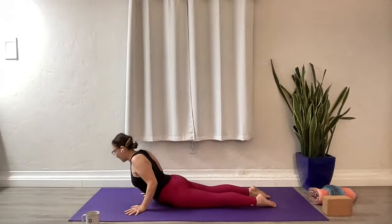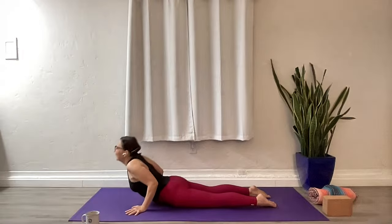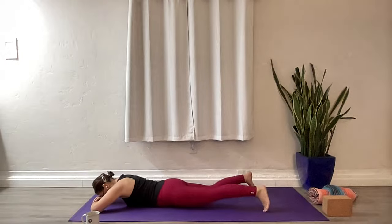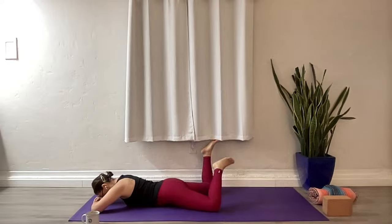Two. Find your back muscles. And last one. One, and release. Let's take the palms on top of each other. Rest your forehead, take your feet, knees wide apart, legs wide apart, bend your knees. Reverse windshield wiper. Just rock it back and forth.